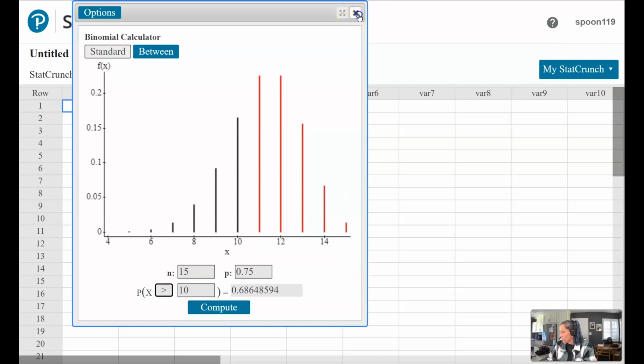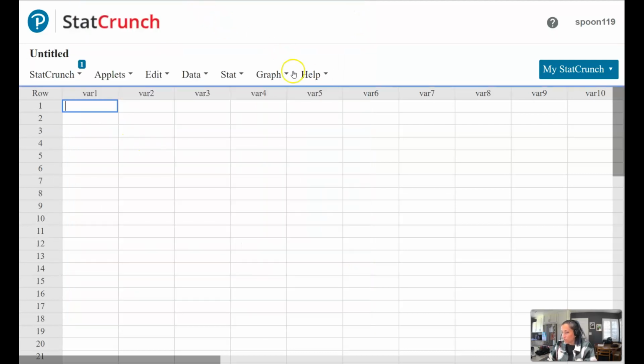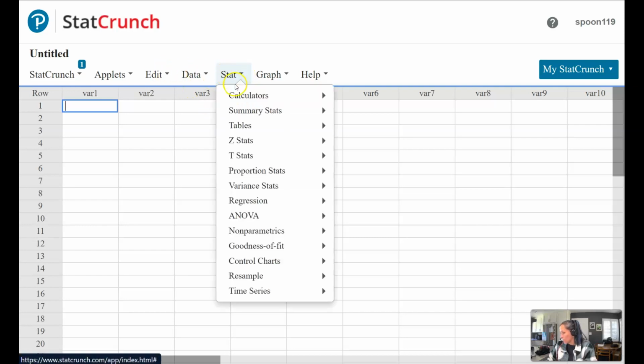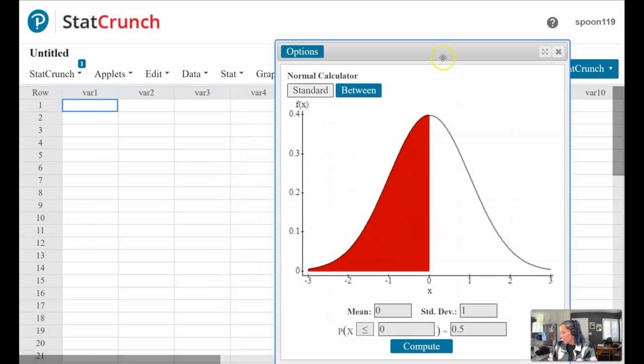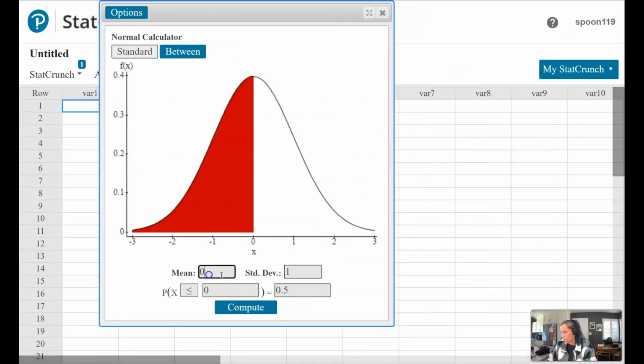All right, so if you want to find standard normal probabilities from StatCrunch or using technology, you're going again to Stat, Calculator, Normal, and then the default for most technology is 0 and 1. So that part is nice and set for you. And then you have your x is equal to, they won't be able to change this to a z.